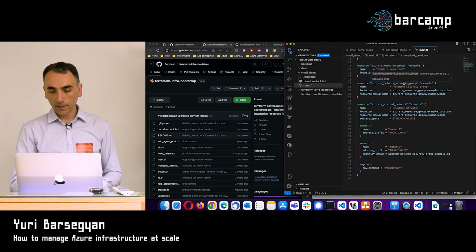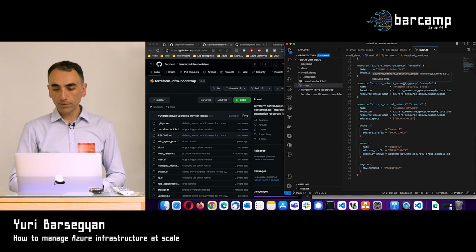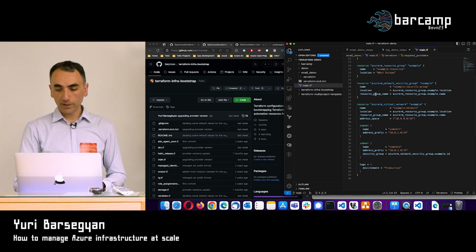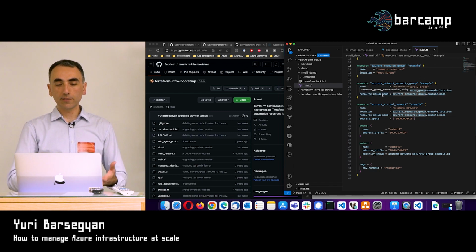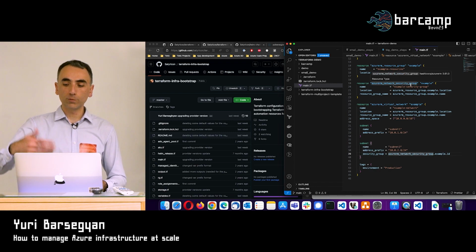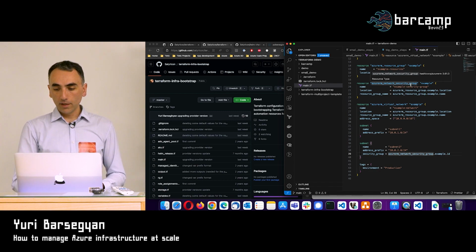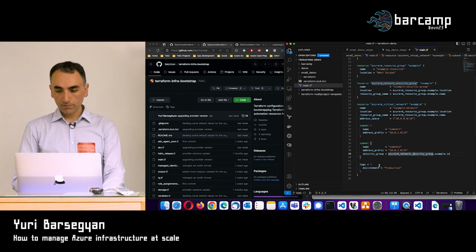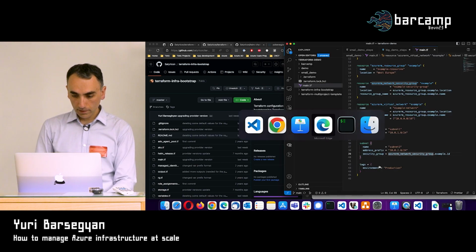Then we will create a network security group within the same resource group. As you can see, we are reusing a reference to this resource created earlier and referencing the name of the resource group, because those are the expected arguments that you need to pass to be able to create a network security group, the location and the name of it. And then we create the virtual network, and under the network we will have two subnets, and one of the subnets, as you can see, will reuse the network security group that we created in the earlier step. It will add some tags as well. So let's try to run this code and see what happens.